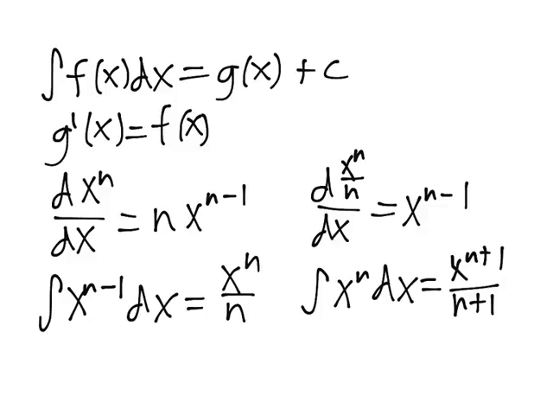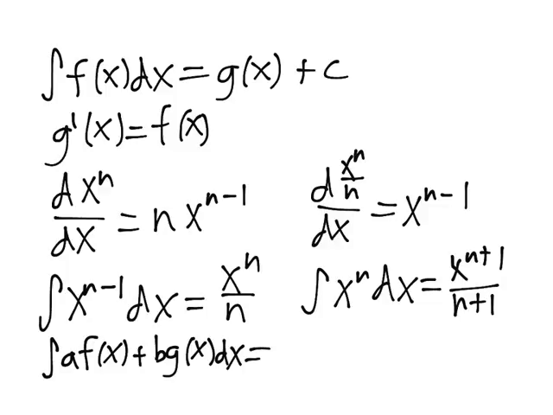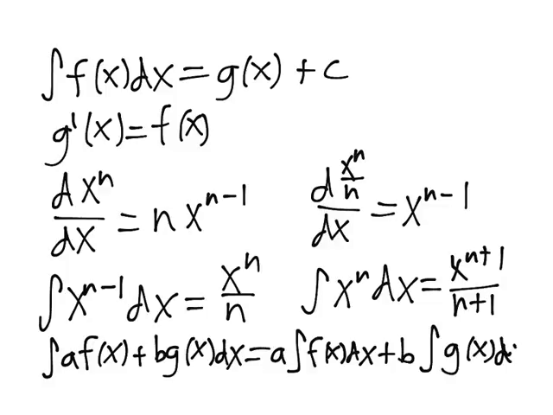Similarly, just like we can interchange constant factors and addition with derivatives, we can do the same with indefinite integrals. So the integral of a f of x plus b g of x dx is equal to a times the integral of f of x dx plus b times the integral of g of x dx.